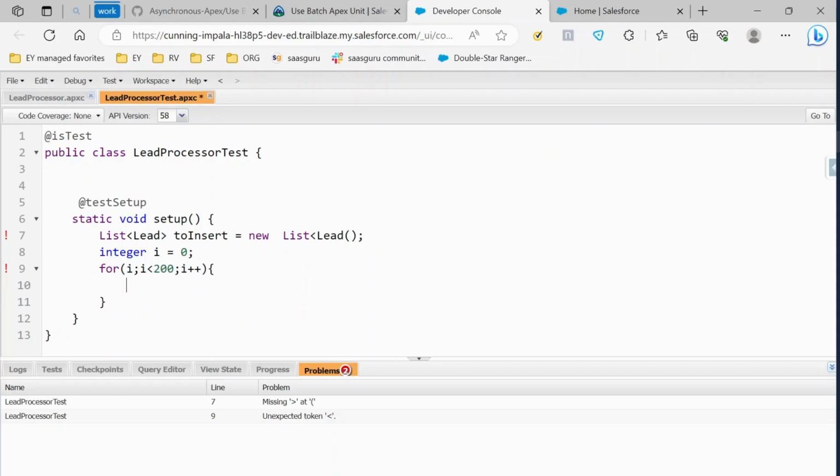After a very long time, I'm doing a simple for loop in Apex.